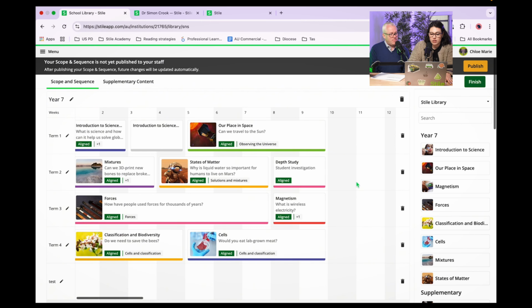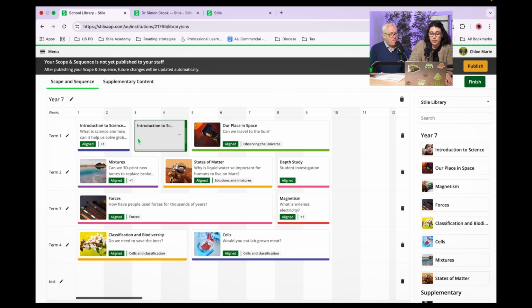So this is your ideal. To summarize some of our main changes, we decided to split Introduction to Science up into the Practice of Science and the Nature of Science. What we did is create a duplicate of that unit in our own subject and share that back to the library so that we could add it in here from our own library. And that could even be a 3-to-1 ratio as well. So yeah, we could.